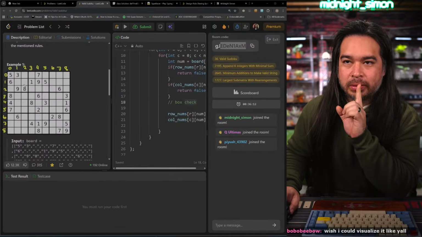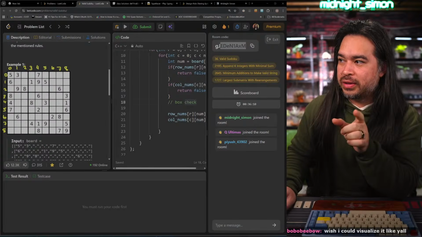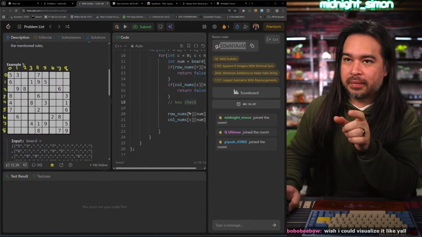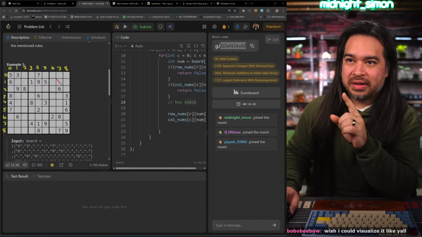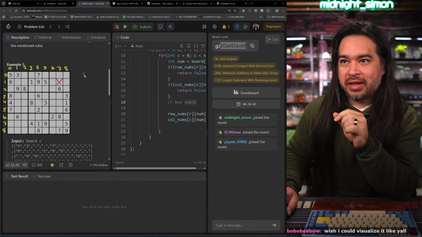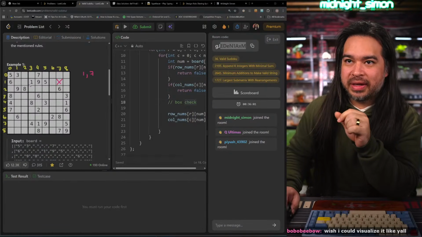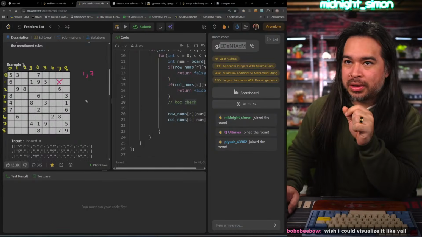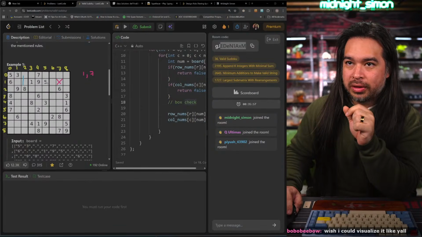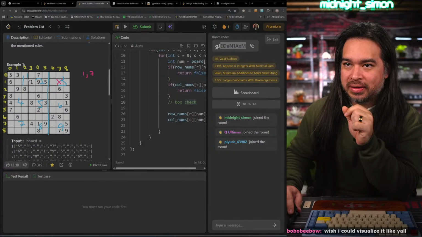Alright, so now if I took this cell, that's 1, 7. I want that to be in box number, this would be 1, 2, 3, 4, 5, 6, 7, 8, 9. So these are like my boxes.